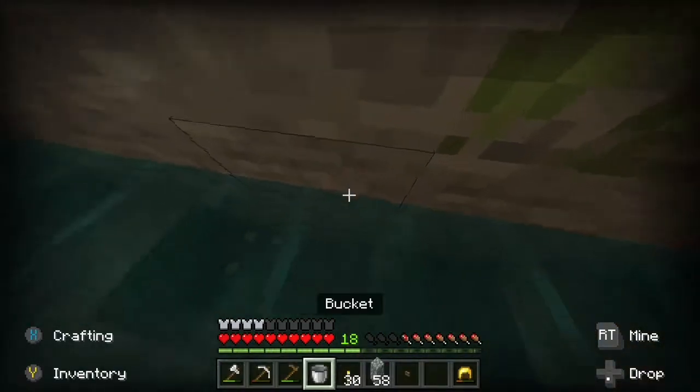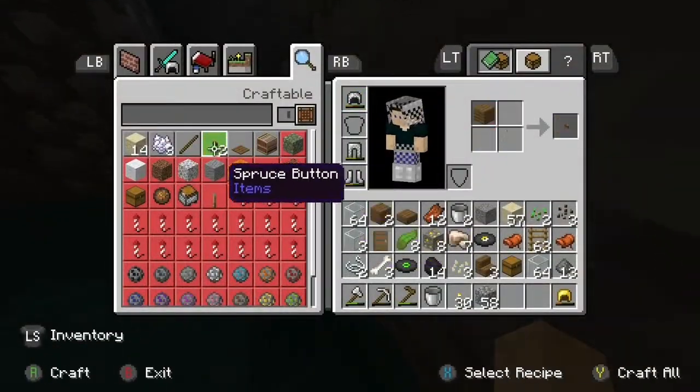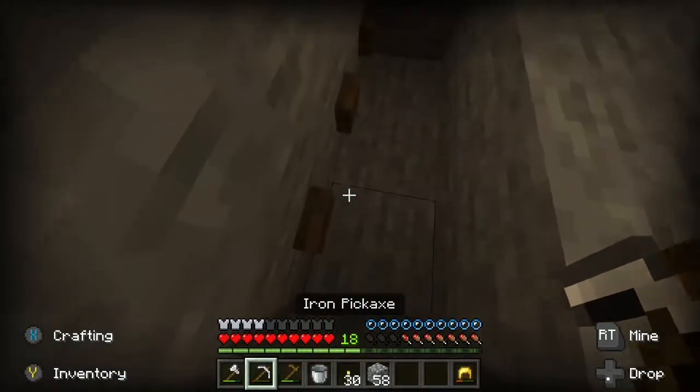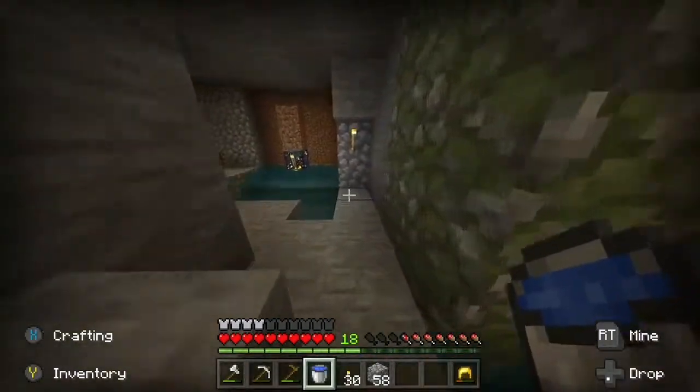Okay, let's make this 3 wide so they go in quite often. Okay, we need more buttons. Let's use all of our wood on these buttons then. There we go. Okay, let's mine. Okay, let's get some water so I can get out actually.